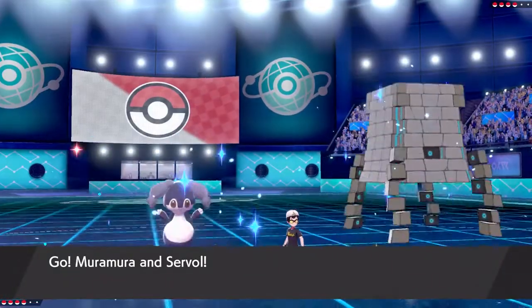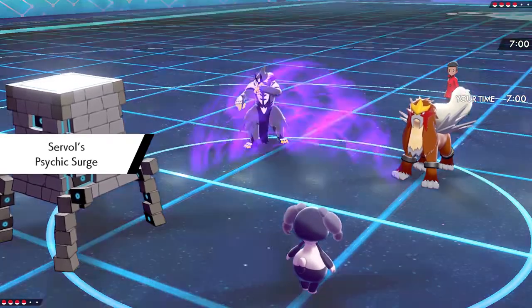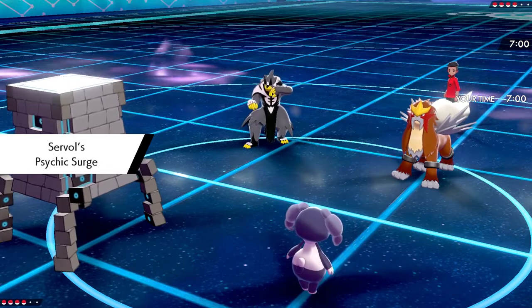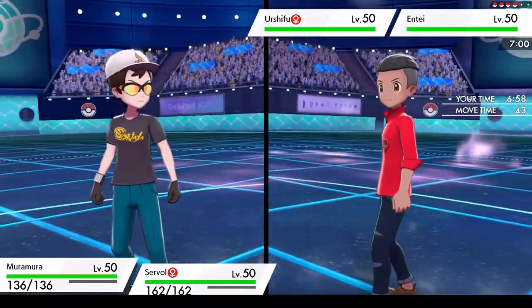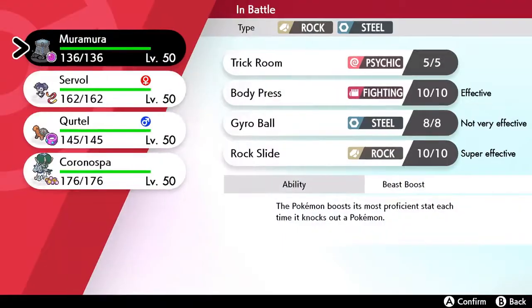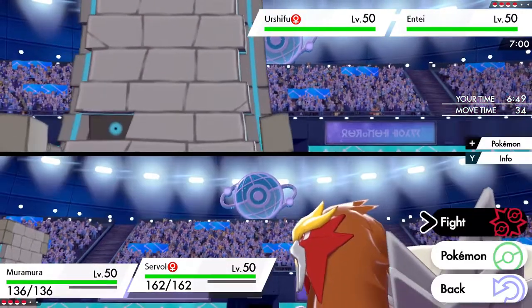Urshifu and Tay. Alright, so we're Stack Attacker and Indeedee. We should be able to get Trick Room off, I would imagine, right? I think we can. I'm not 100%. What's the Indeedee's item? Focus Sash? That helps. That really does help. Let's go ahead and try and set up Trick Room.